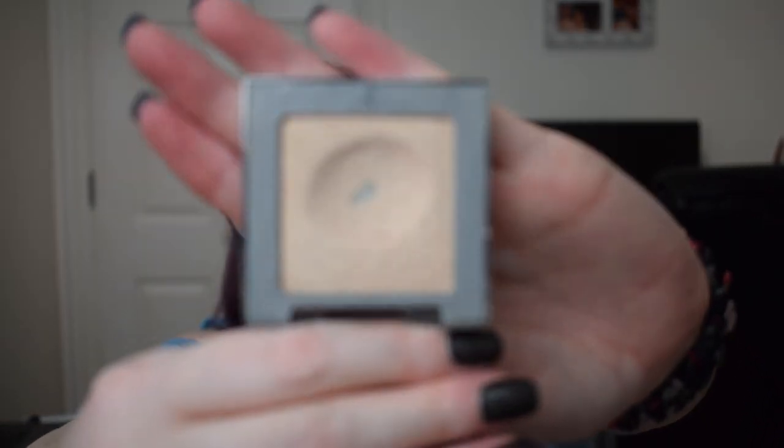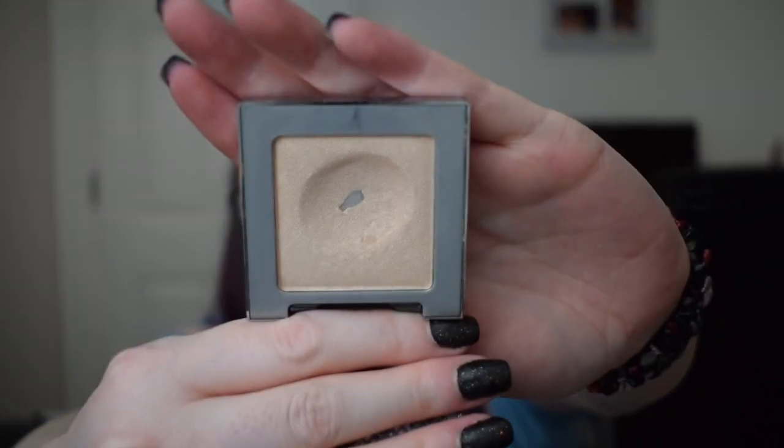The next one was number 39, 'Simon Says,' where you can pick anything. I picked the Urban Decay highlighter in the shade Sin. I already have some pan on this, though it took me a while to hit pan. I want to try and finish this up in 2021 — I don't know if it's achievable but I want to give it a go, and this felt like the perfect project for it.